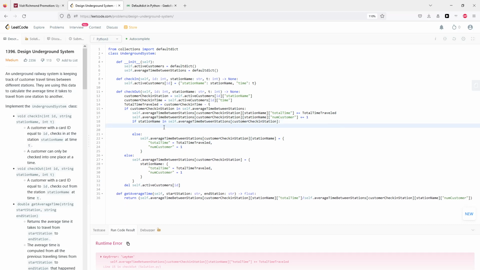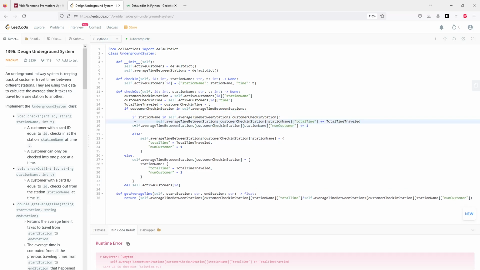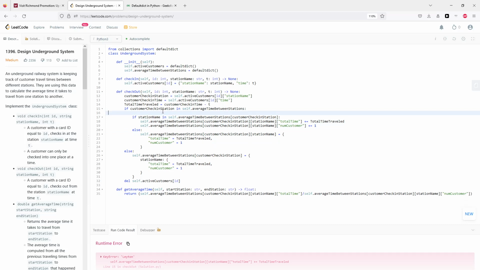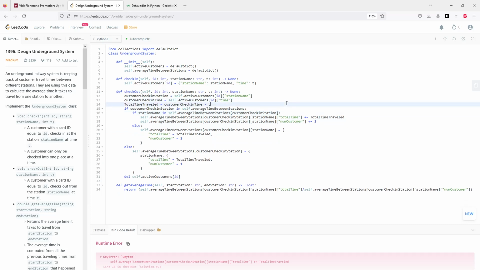Here we're going to say, hey, if this is equal to this, then that means the station has existed before. We're going to just do the proper addition stuff here. Okay. Despite being ugly, that should do the trick. And then we see if anything else.